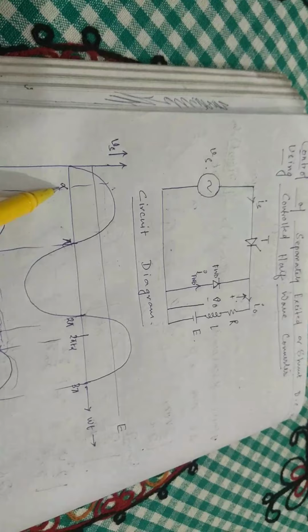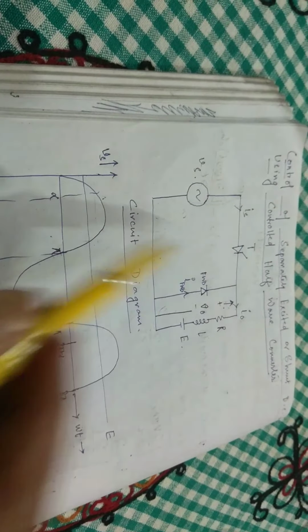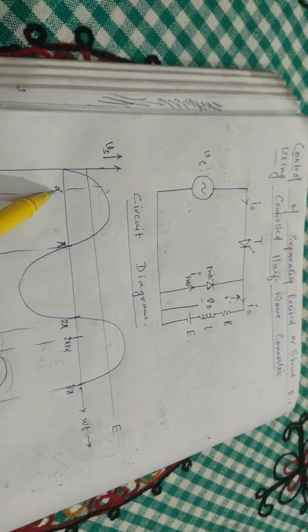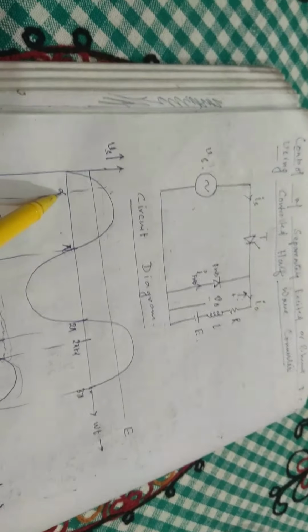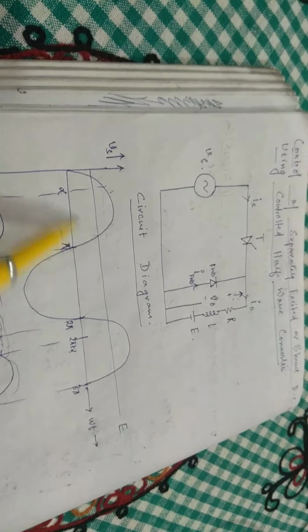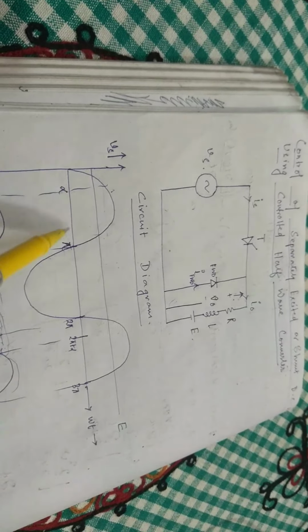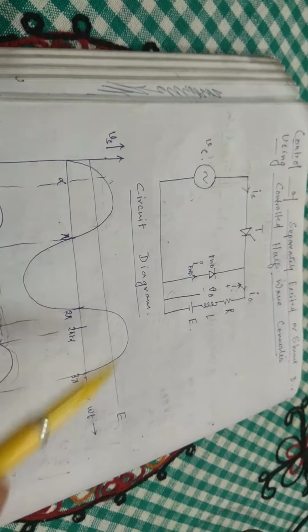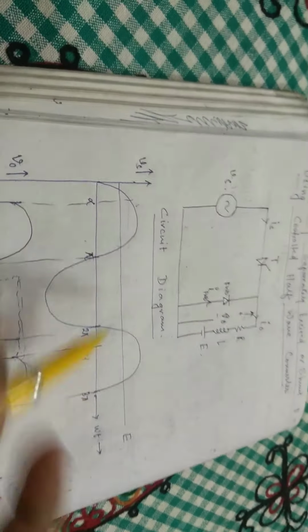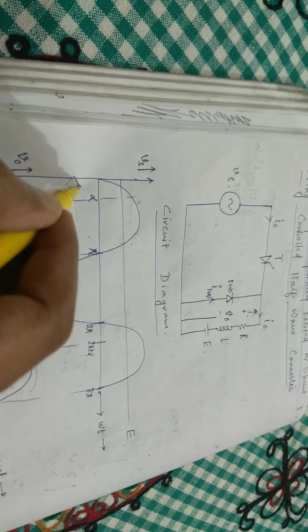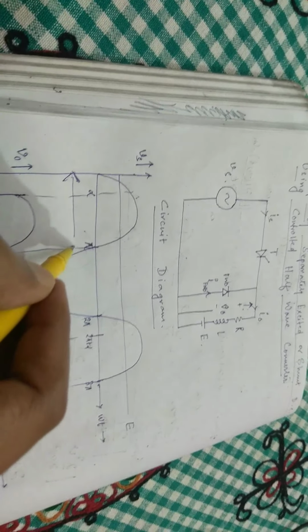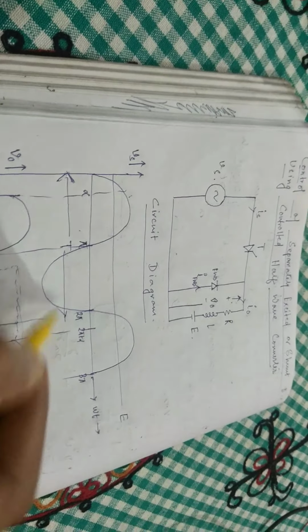So as you can see, this is the supply voltage, the pure AC sinusoidal voltage. This is alpha. Alpha is our triggering angle. We will be triggering this thyristor T at alpha in every cycle. This is a half wave converter. That is why we will not be triggering this thyristor in both the half cycles. We will be triggering it in the positive half cycle, and next we will be triggering it in the positive half cycle of the next time period, right? This is my time period T.